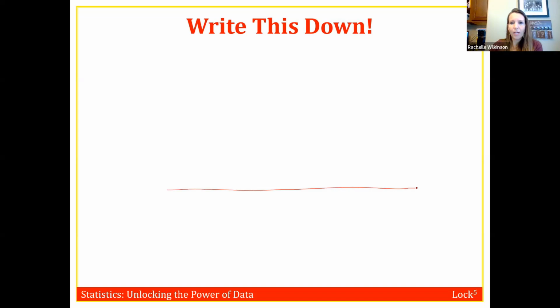I'm going to start by drawing an axis down here. This is a number line, so I'm going to set it up exactly like I did with my dot plot. I'll start down here at 0, and I'm just going to put tick marks all the way up to at least 25. Now I've got my number line all set up with my tick marks, and I'm going to write down the 5-number summary again just so we can remember it.